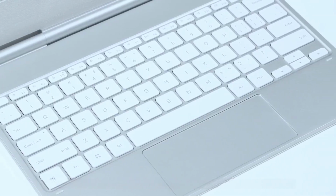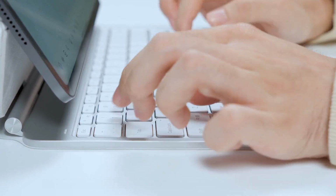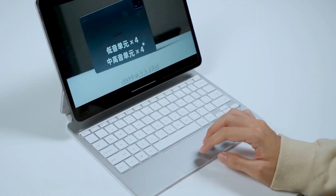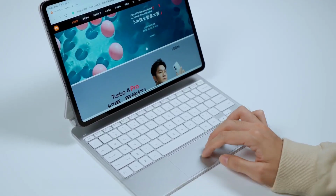It's not hard to find that this is a full-size backlit keyboard. The typing feel is very crisp. This experience is comparable to a general thin and light laptop. And this full-range trackpad also supports crisp, lag-free vibration feedback and some calming full-screen gestures.